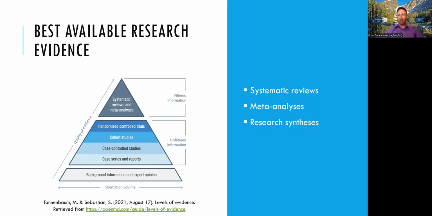And so these may look like guidance documents, for example, from national organizations that really dive deep into the literature and use the research to guide the best practices. These could also be books that are written on a topic that really look closely at the research and what the evidence says in terms of the best practices. So these are the kinds of things that we want to search for. In some cases, they're available. In some cases, they're not. And I'll talk about this a little bit when we talk about school-based physical activity promotion.